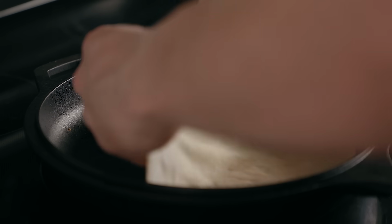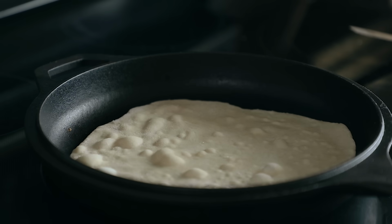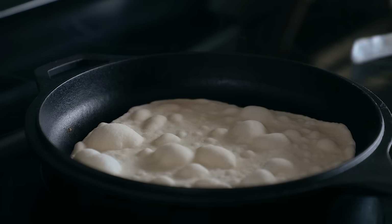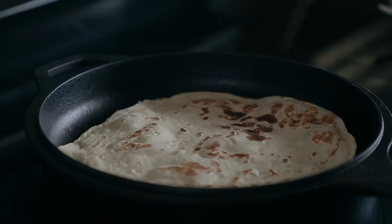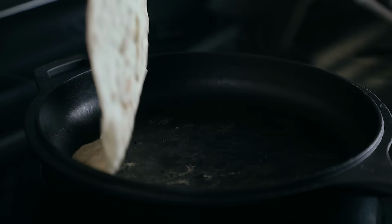Then just toss it into your ripping hot pan. There should be no oil, it should be totally dry. Then just let it cook, and it should start to bubble up like this. As soon as you notice that nice char on the bottom, flip it and repeat. It should only take about 30 seconds per side, so if it's not doing that, turn the heat up. Then rinse and repeat with all your tortillas.